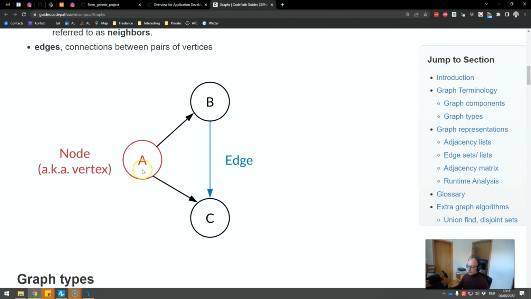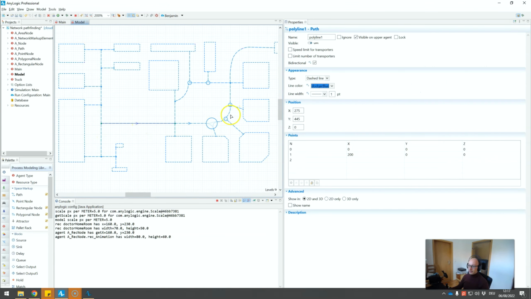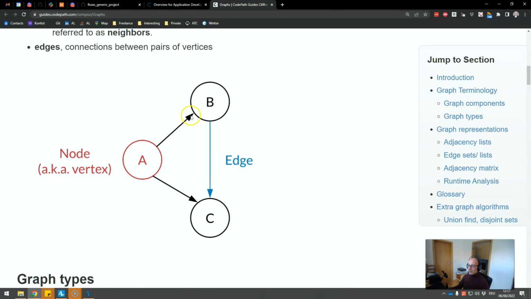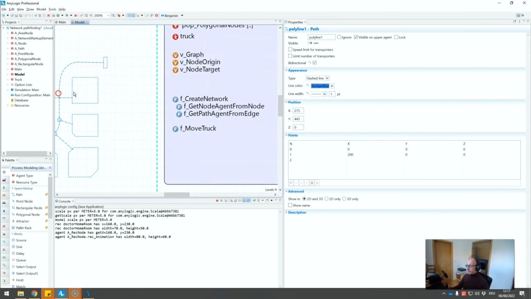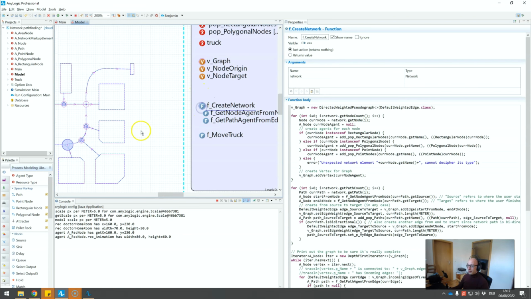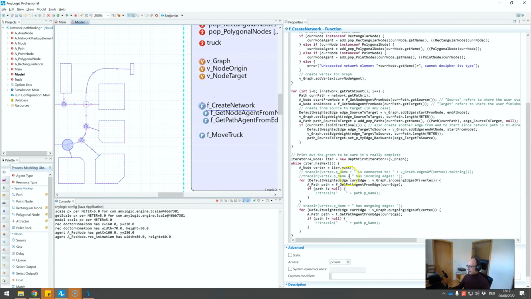Now, we said that edges always are one directional, but what if in the network, like here, our path is actually bidirectional? You have to manually create another edge in the opposite direction in the graph. There's no other way to do that. And so we do that. And that's absolutely fine. There's nothing hindering you, it's a standard procedure.